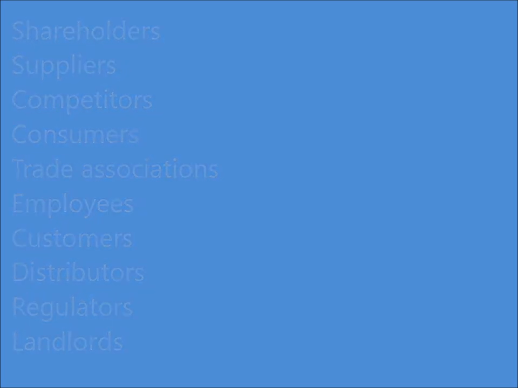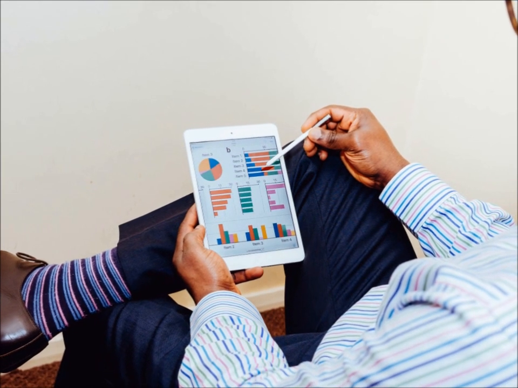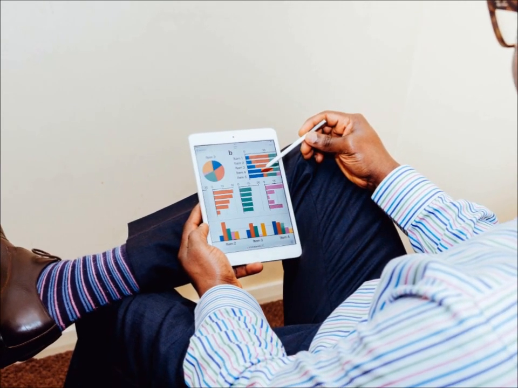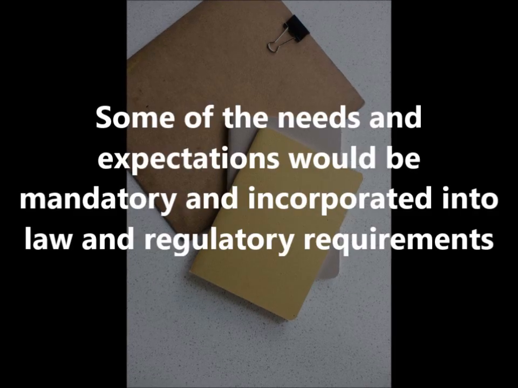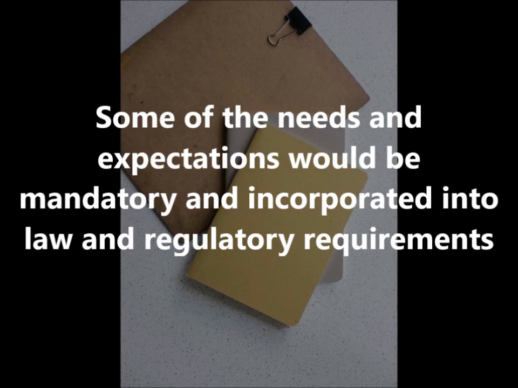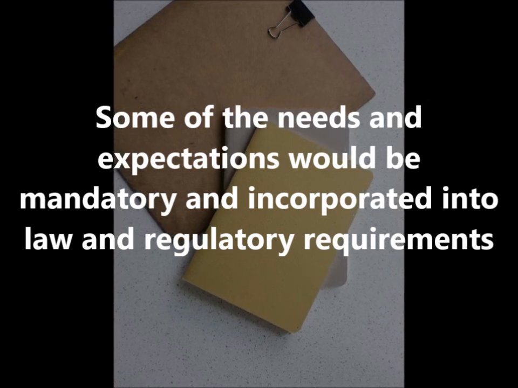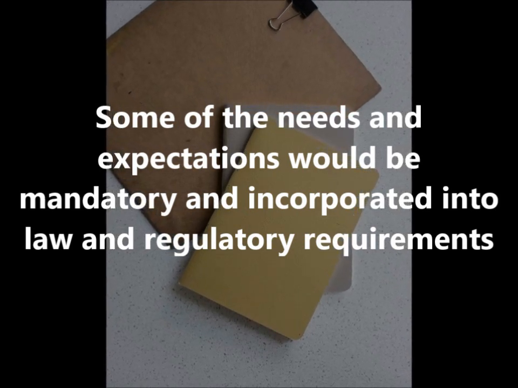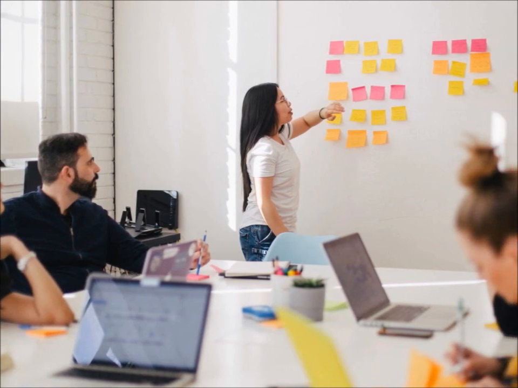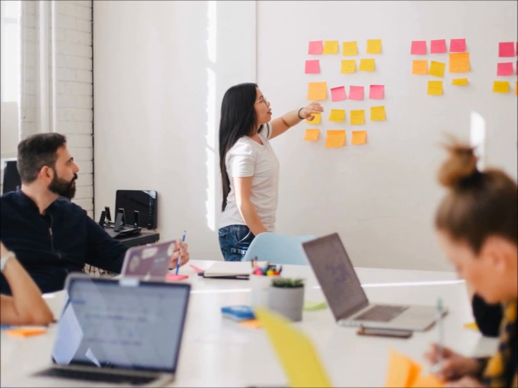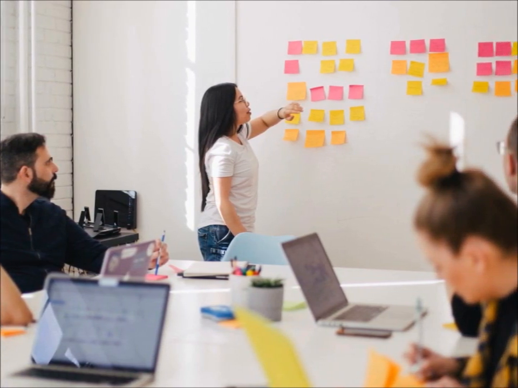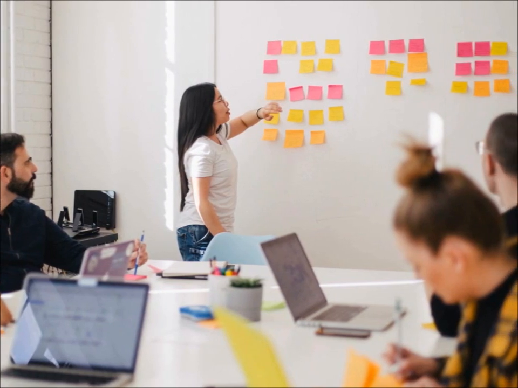The organization needs to identify the needs and expectations of those parties which are related to the FSMS. Some of the needs and expectations would be mandatory and incorporated into law and regulatory requirements. Therefore, the organization should identify, review and update information related to the interested parties and their requirements.